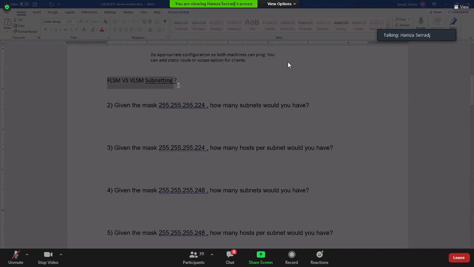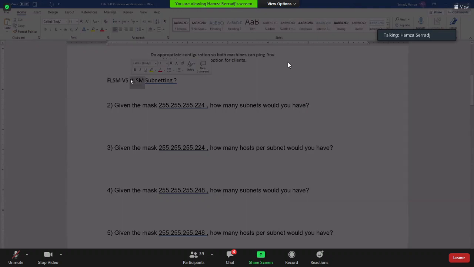So this is the research, right? We're going to talk about it tomorrow. FLSM versus VLSM. Fixed length subnet mask versus variable length subnet mask. Because tomorrow we're going to talk about this. Now we know this, and we're going to add some new formula about just logic. It's easy, nothing complicated. The most important part is this one. If you really understand those tables that we corrected together, everything is okay.